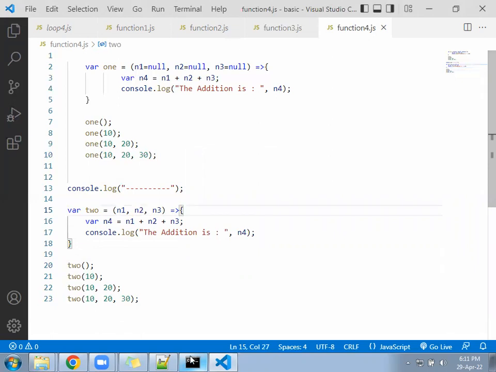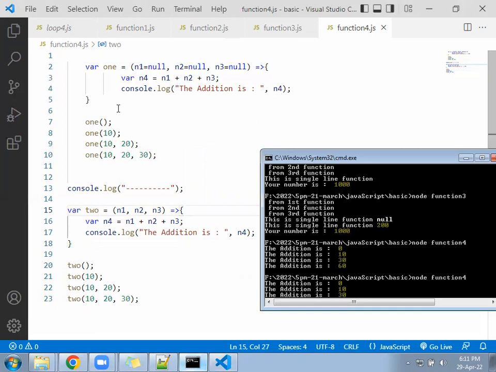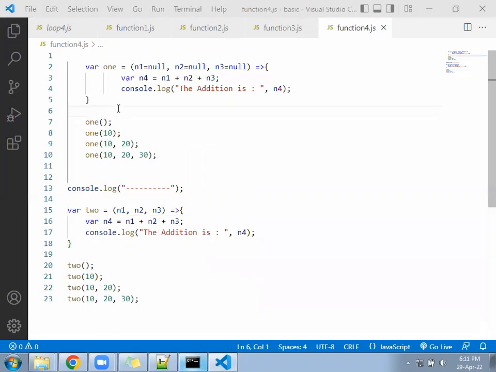So which method is the best one? The first method. The first method is the best method, where if you have one value, it will give the output.